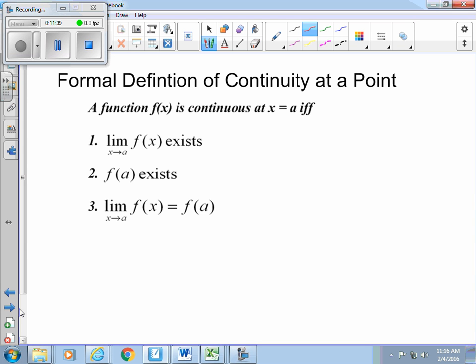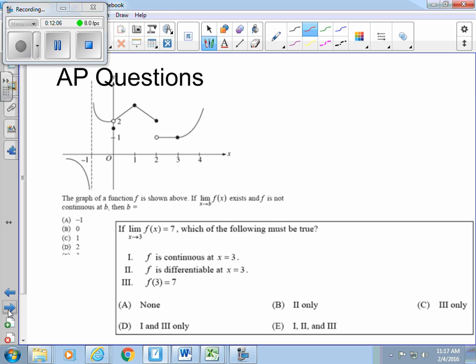You can see why you haven't learned it before, because you didn't know what a limit was. But continuity is very, very difficult to explain. As easy a concept as it is, it's difficult to explain because it involves infinitely small connections, right? A function is continuous if it's continuous at every point. So that's where we could get a full definition of continuity. All right. So let's do some AP questions. That's essentially the new stuff for the day, the definition of continuity. We just need to work with it a little bit.